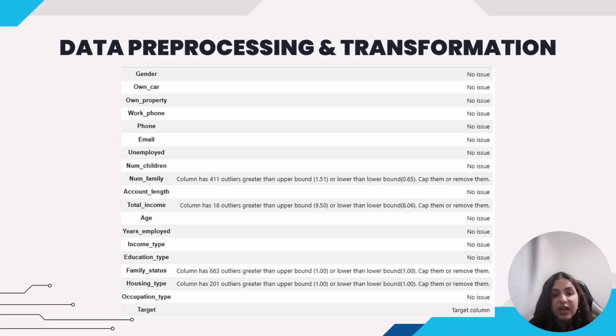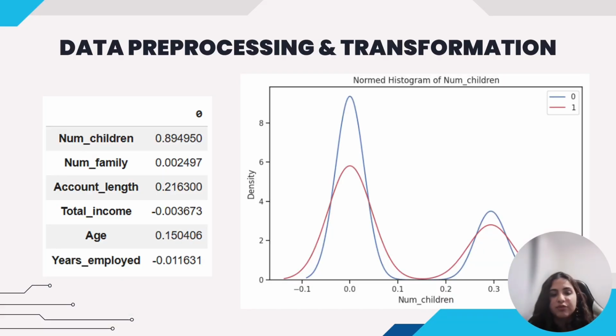And then here we have, again, after our pre-processing and transformation, the data set with the data quality issue column, and it shows us that now almost all of our features are usable. The ones with outliers are to be expected, which is the number of children, etc. These are expected outliers, so we need to proceed. And then issues such as skewness and inconsistent representations have been addressed, and now we have more stable features that we can use to model. So for example, for the skewness, as mentioned before, usually we prefer a lower value closer to 0. And after the correction of the skewness, most of our variables are now closer to 0, so that it's better, so less skew.